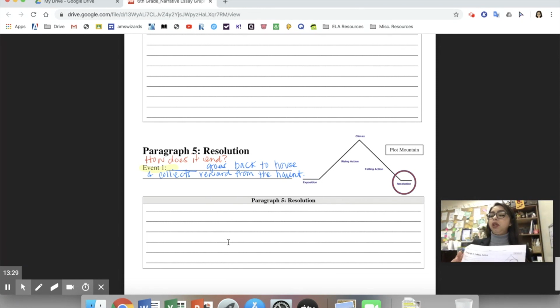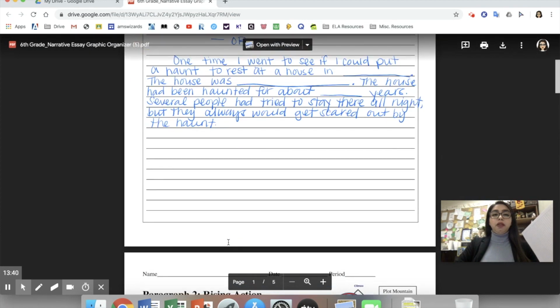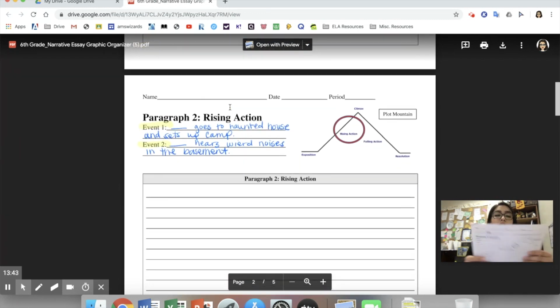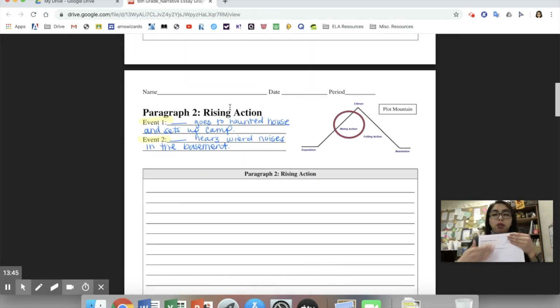Now, remember, each page is its own paragraph. So everything that you write here is for your first paragraph. All of that is your first paragraph. Then the second page is going to be your second paragraph. We want to make sure that we keep them separate when we start typing. Now, if you need any directions on how to write good sensory details, then you're going to go ahead and click on that other video when we get to it. If you need help writing dialogue, we can click on that other video and that will help you out as well.